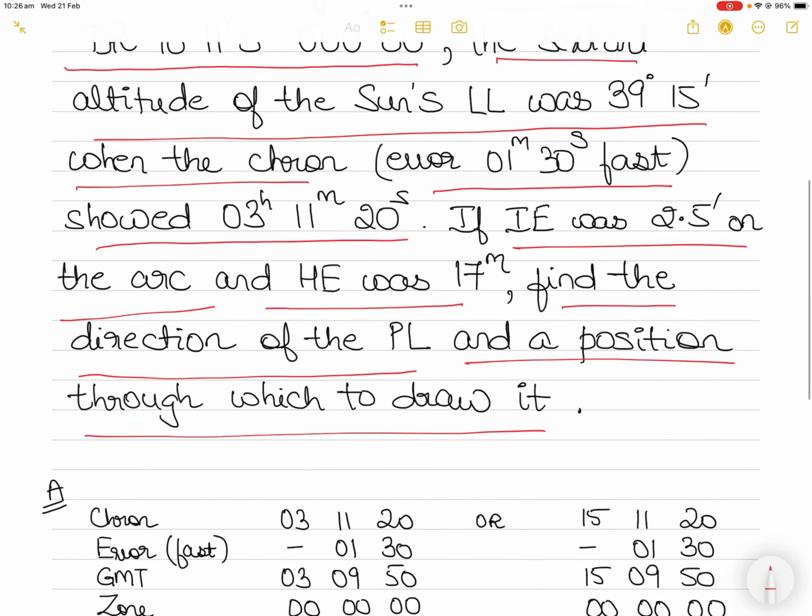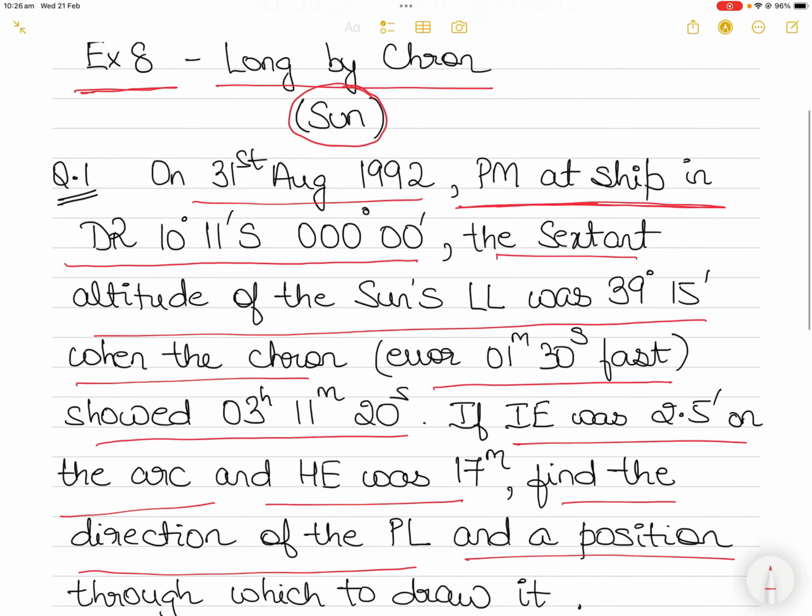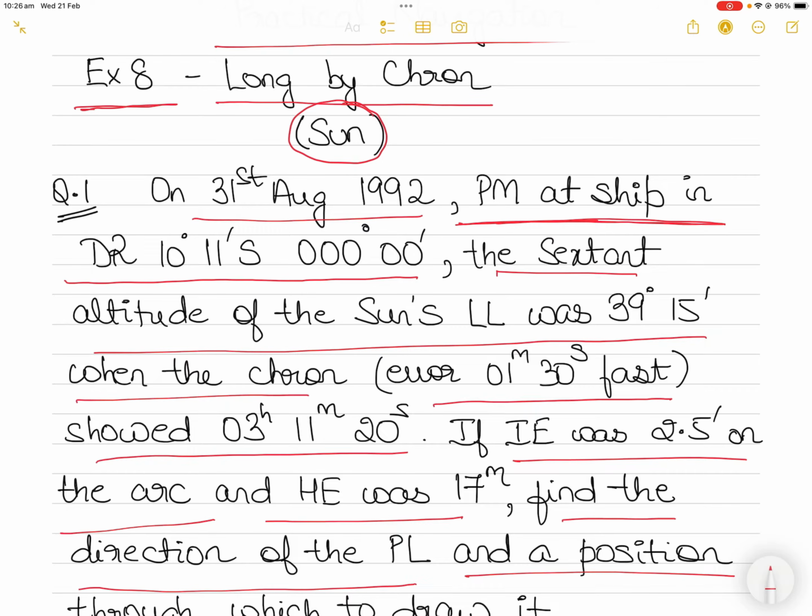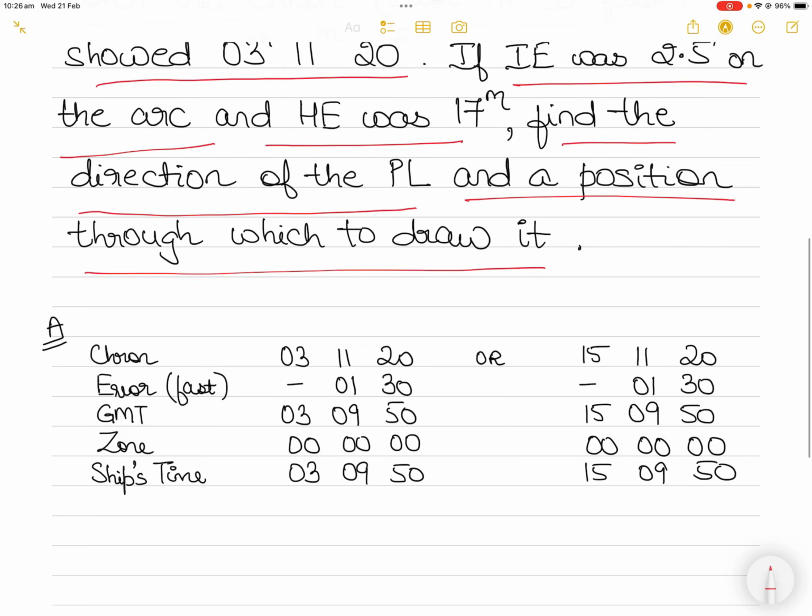Alright, so let's get started with the question. Of course, you need the 1992 Almanac for it. You can easily get it. If you don't have it, just Google 1992 Almanac and you will get it. So don't worry about it here. You just see the process that I follow to solve this question, and the process remains the same. It doesn't matter which year it is. So no worries with that.